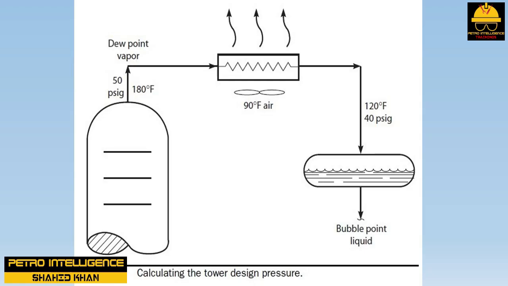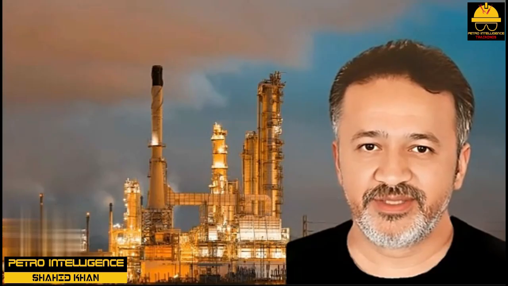3. Referring to this picture, the designer calculates the pressure in the reflux drum, assuming that the condensed liquid is at its bubble point. Adding 5 or 10 psig to this pressure for pressure loss in the overhead condenser and associated piping, the designer then determines the tower top pressure. Can the unit operator physically deviate from this design pressure?